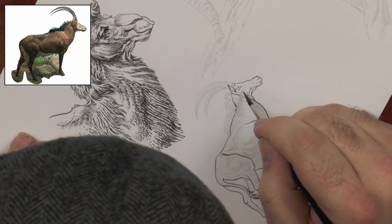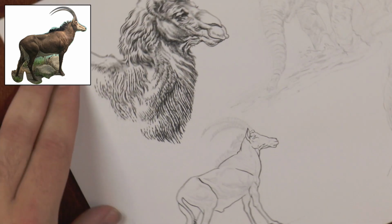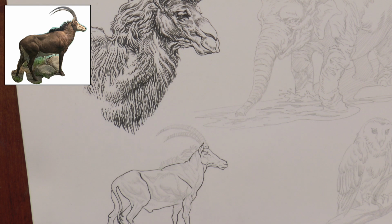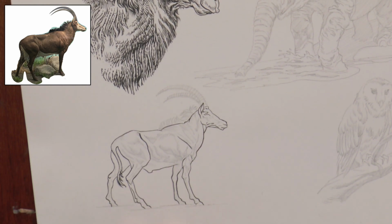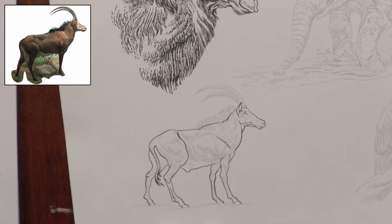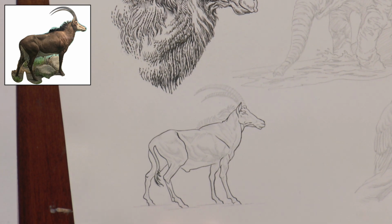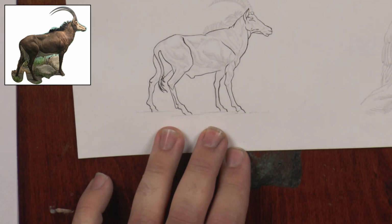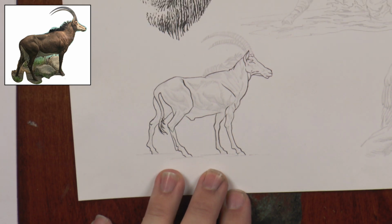So I got everything kind of blocked in now. So now what I want to do is, you can see kind of how I've designed a lot of the muscles. I'm not so worried about the muscles in this. I'm not worried about what's what and all that stuff, especially if you're still new to that stuff. Don't worry, don't freak out or anything like that. Just treat it like little triangular shapes, and just maybe a little bit of a dip in it or whatnot. So that's kind of how I'm going to treat it.